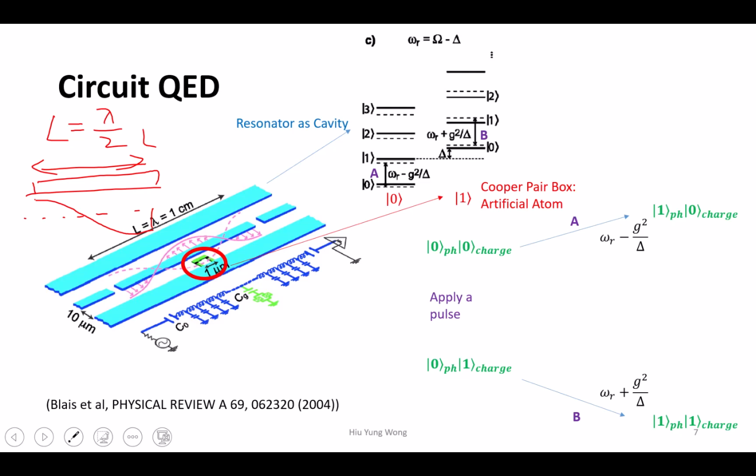Okay, now when you keep adding, if I don't have an extra Cooper pair, it will change by a certain amount. And if I have 1 extra Cooper pair, it changes by another amount. And because they change differently, then I will know whether it has 0 or 1 extra Cooper pair by looking at its resonance frequency. Make sense? Yeah.